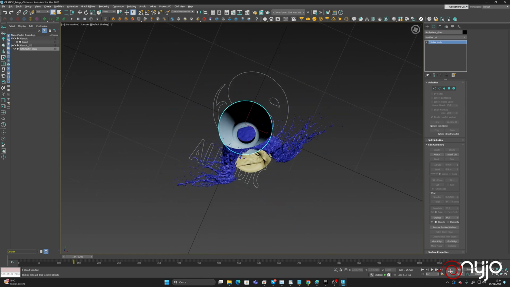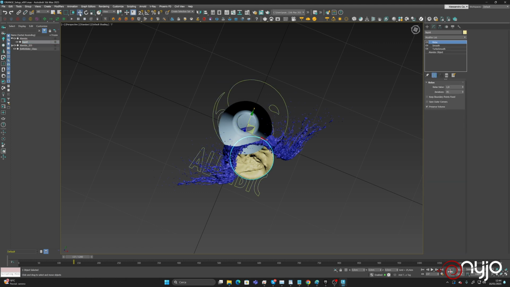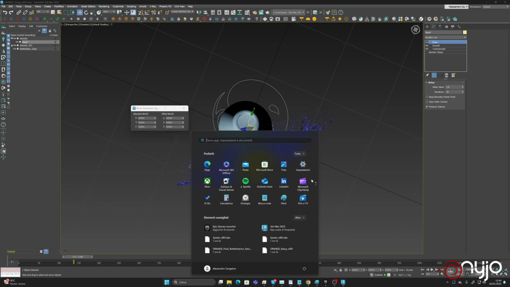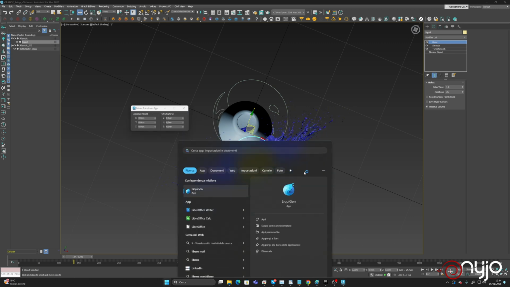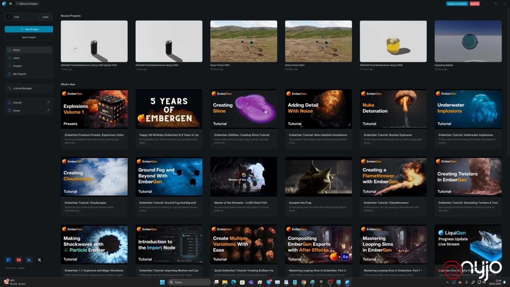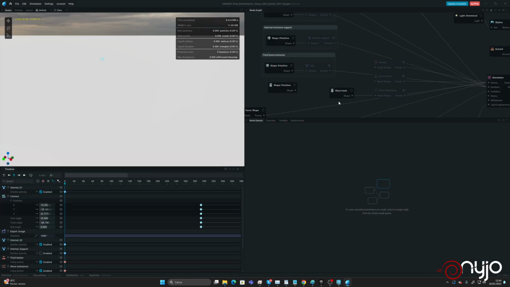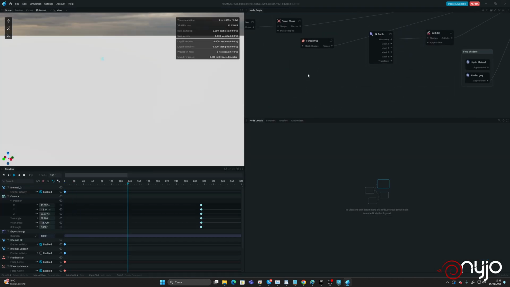Okay, so you see that this one is 0, 0, so we have something related to the position, because I think we moved something, but I have to double check. So let's go again inside LiquiGen, and I'd like to double check if we did something, because I don't remember.